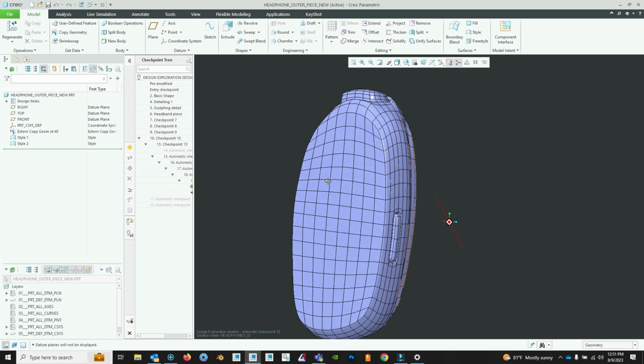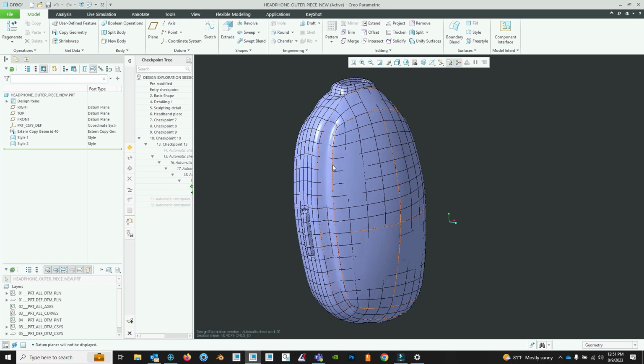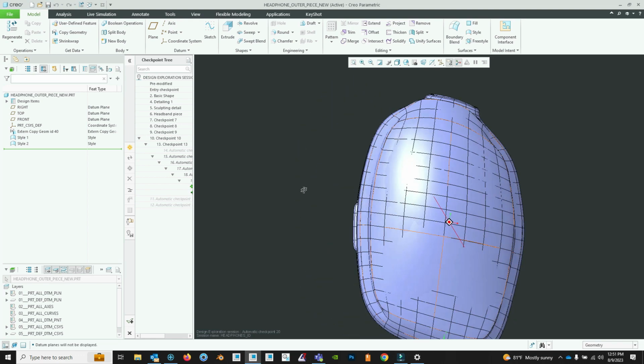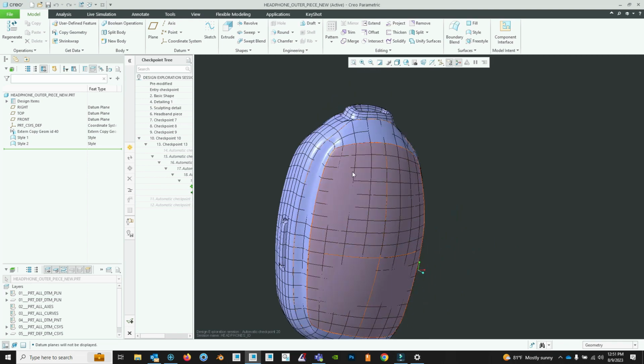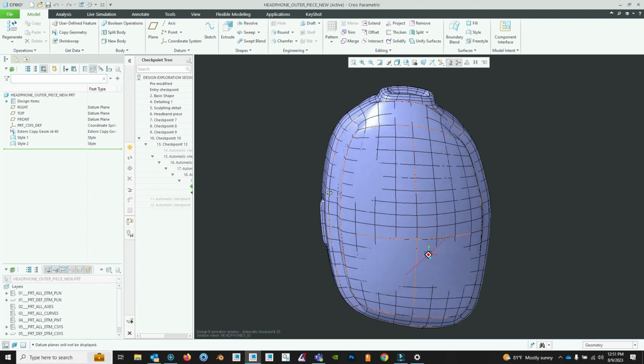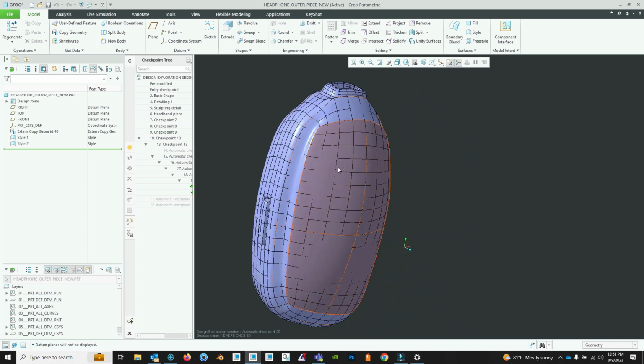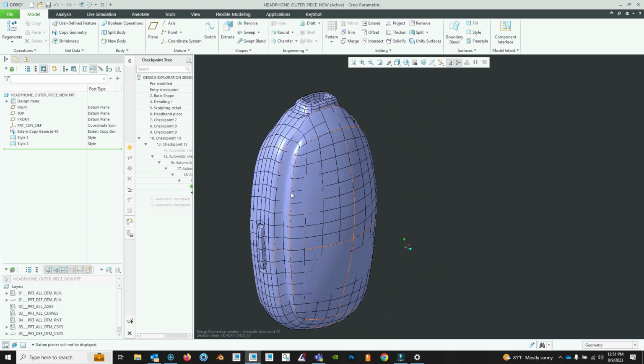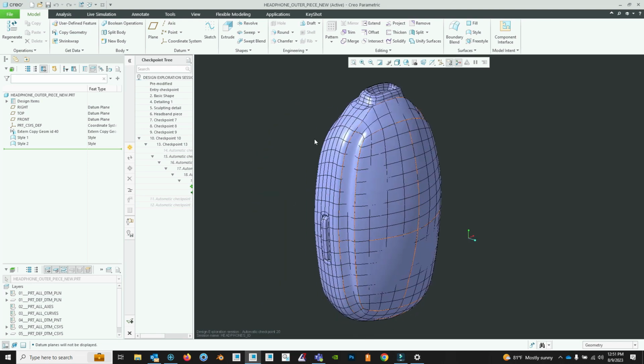You can start with shapes such as cubes or spheres and start to add edges and start pushing and pulling to get your shape, kind of like digital sculpting in a way. The thing is it's not parametric, but it is really good for faster concept design and product design, and you could even get a final design out of it.